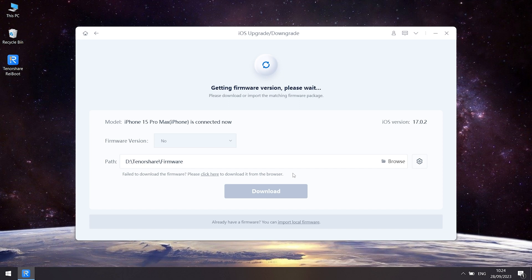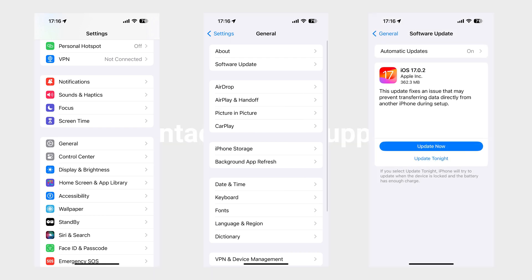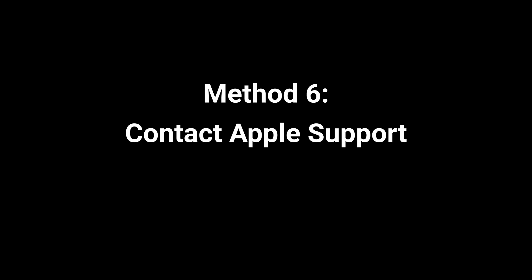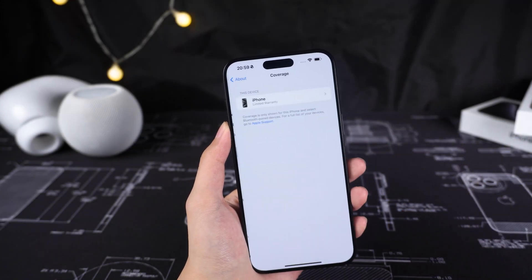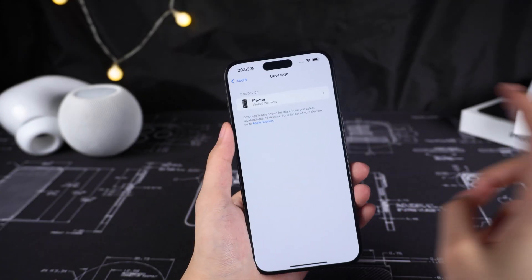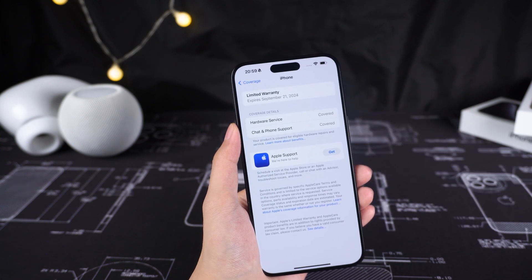If you want another method to upgrade your iPhone 15, tap on Settings and then Software Update. Method 6: Contact Apple Support. If you've tried all those methods and your iPhone 15 is still overheating, there's no other option but to contact Apple Support — and remember to contact them as soon as possible.